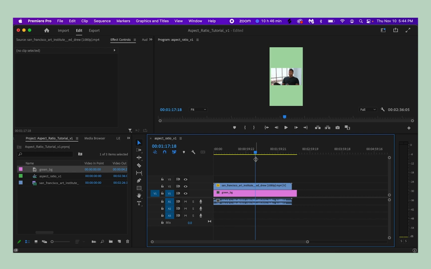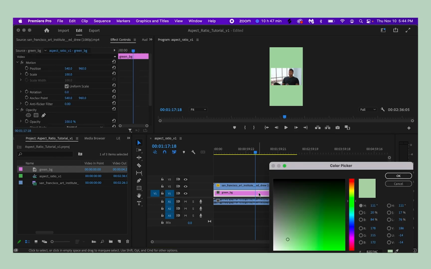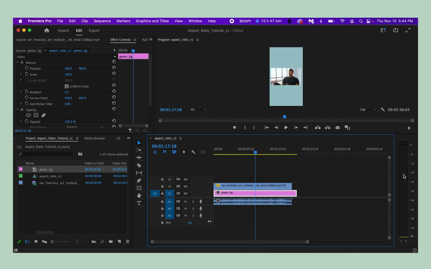So this is a great way to export into a vertical video. You can change the background. Let's say you want to go back in and change it. Just double click it again, say, oh, I wanted a blue one. Just go and change that to blue. Boom, and you have a blue background. And think about color tones, think about the emotion. Obviously, color portrays emotion. Green is my brand format. If you're working with a brand or a client, it's going to be based on their aesthetic and what they like. Now, let's go through a few more options here.